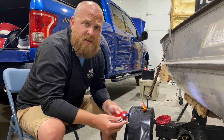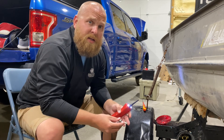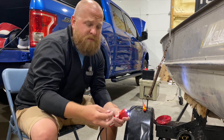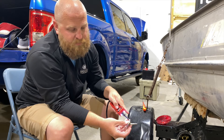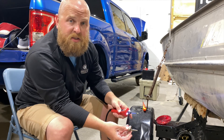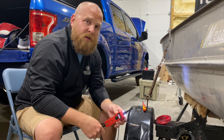Using the bulb outside the trailer, we can utilize our power probe to identify whether it's still functioning. Understanding how components work is key to using the power probe. For this bulb, the exterior casing of the lower unit is the ground section, and there are two power nubs at the bottom for the positive. We put the ground lead against the outside casing, probe against one nub — we have a green light, hit the positive, and the bulb illuminates. Move to the other nub, still a green light, hit the positive, and the bulb illuminates with a different brightness. Both filaments are functioning, so we know the housing itself is the issue.